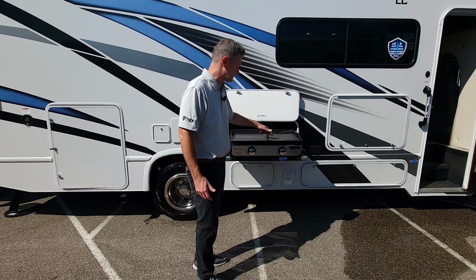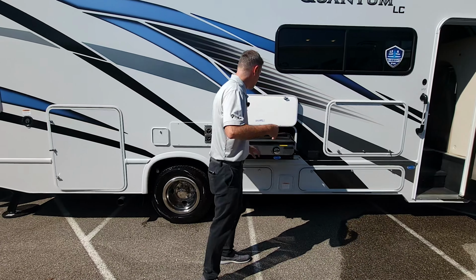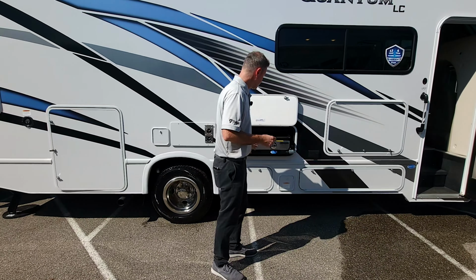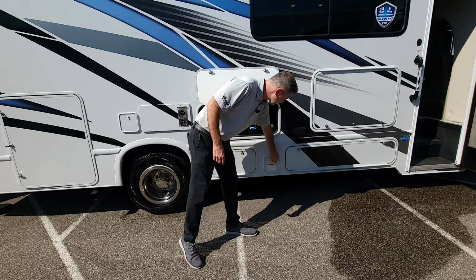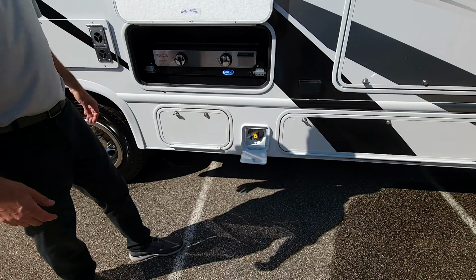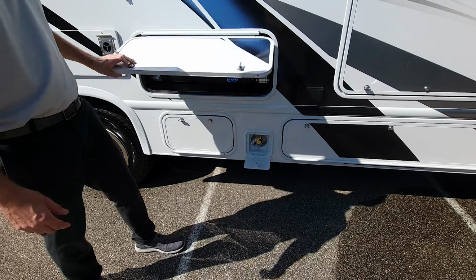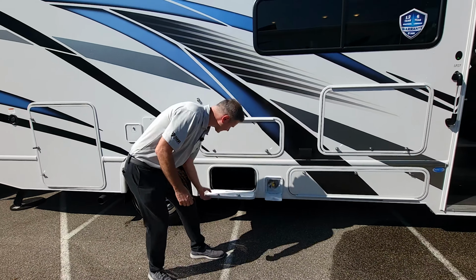Watch a video on how to season it, and you can do everything you want in here. It's great for fish, burgers, dogs, breakfasts are absolutely amazing on that. And it hooks right here into your exterior propane connection. Look at that. That couldn't be more convenient. That is an absolutely beautiful, beautiful setup. It's a tailgating beast. That's what this is.